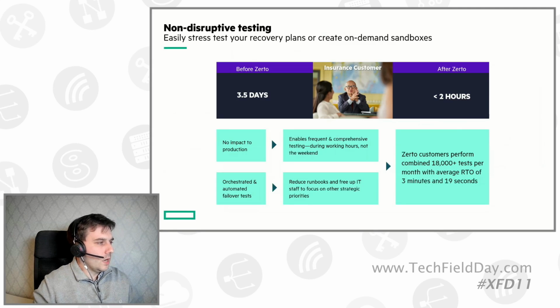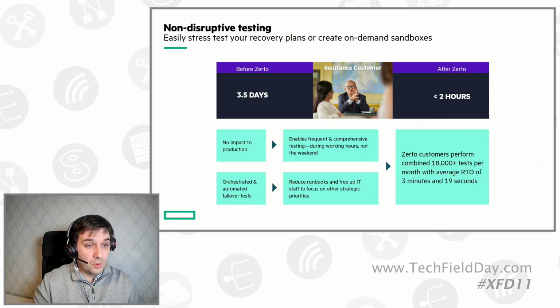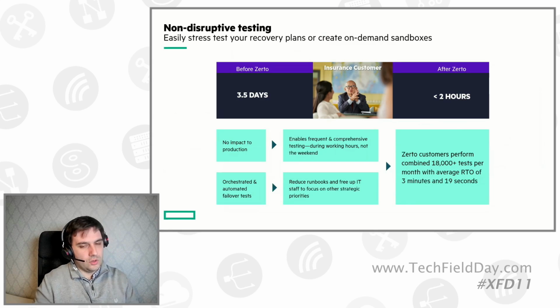And then a bit on recovery, on testing. Testing is incredibly important. I'd imagine one of the most important things that we can do for cyber resilience is test those plans that we have in place, whether that's tabletop exercises or actual ones, but make sure we test. And Zerto has non-disruptive testing in an isolated environment, so we have no impact to production workloads when we're doing testing.